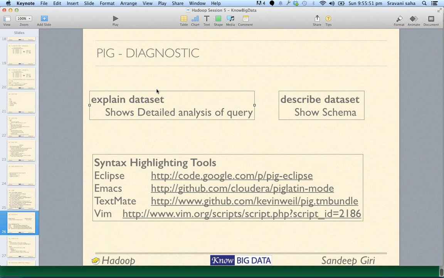Also, if you are planning to write more Pig scripts, there is a syntax highlighter which helps you make fewer mistakes by highlighting your errors then and there while typing. There is an Eclipse highlighter, and then you have Emacs, Vim, and TextMate syntax files which you can load.